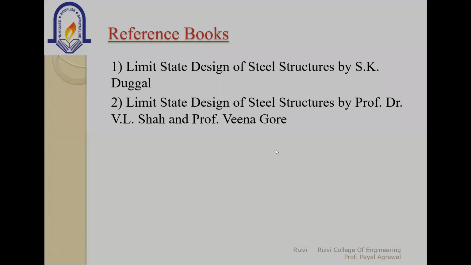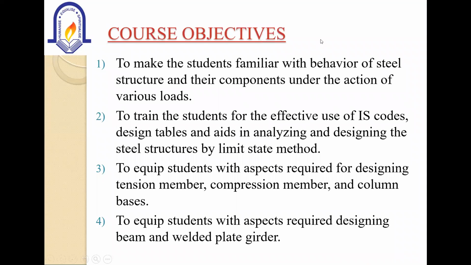So these are the course objectives for your design and drawing of steel structure. Course objective means before starting the subject, what are the main objectives, why you are going to study this particular subject. What is the objective behind studying the design and drawing of steel structure? So there are certain course objectives. So we will discuss one by one.